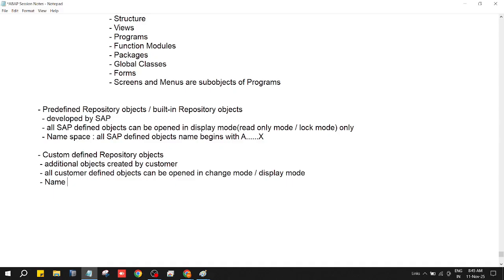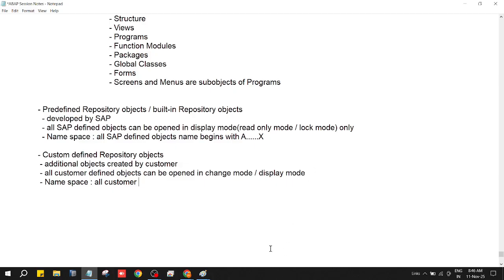What is the namespace comparison? It is all customer defined or user defined, and only an ABAPer can create it.